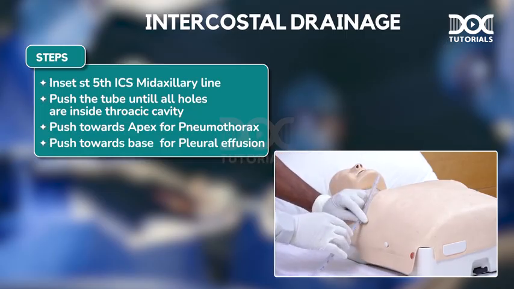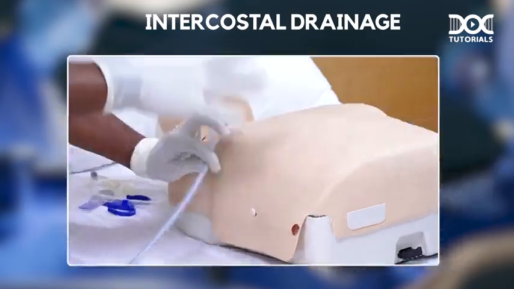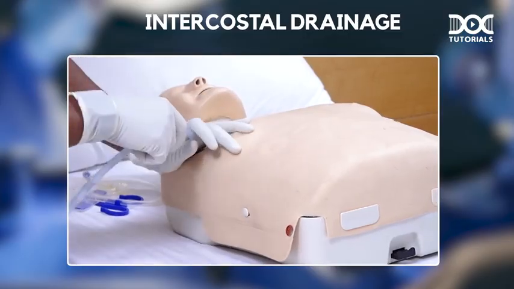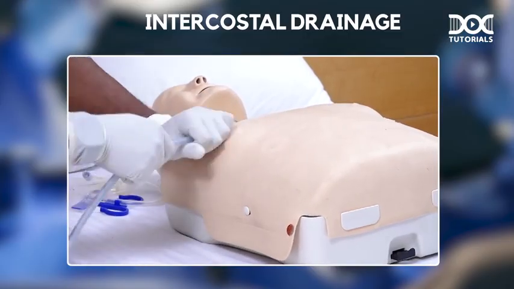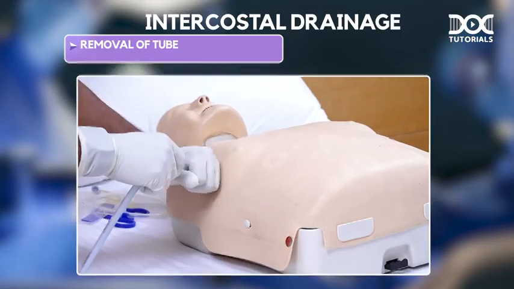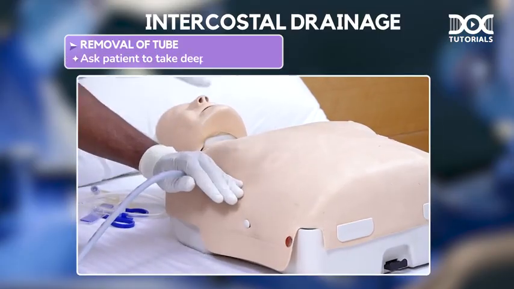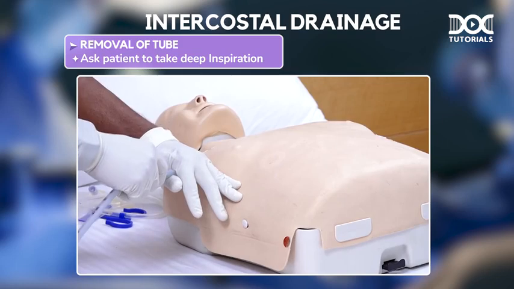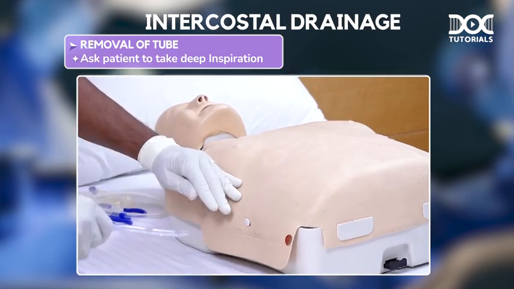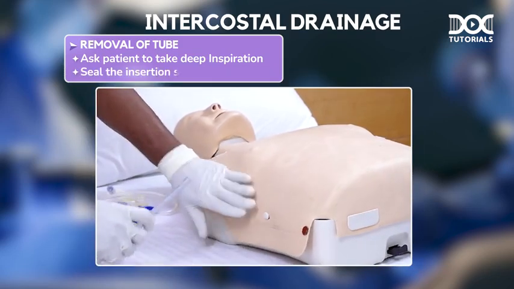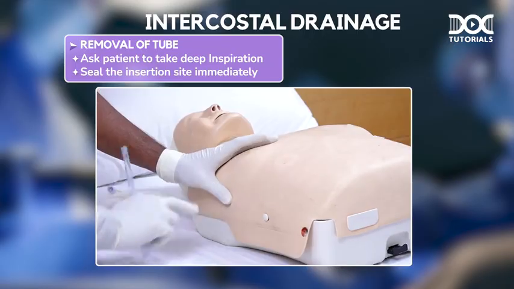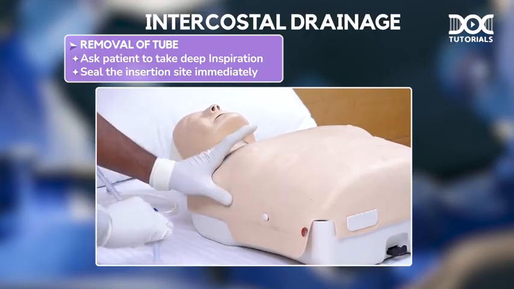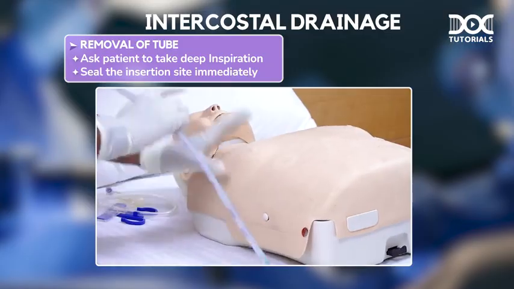Nothing should remain outside. So after the lung is fully expanded, after a few days or few weeks, we might be removing this tube. So most important point, when I'm going to remove that tube, I should ask the patient to be in full inspiration. They should not be in expiration. Ask the patient to take a deep inspiration and you remove the tube and immediately seal this hole. So immediately you should seal the hole here, otherwise air from outside will enter. So you should take out the tube and immediately seal the hole. So it's a very important point.